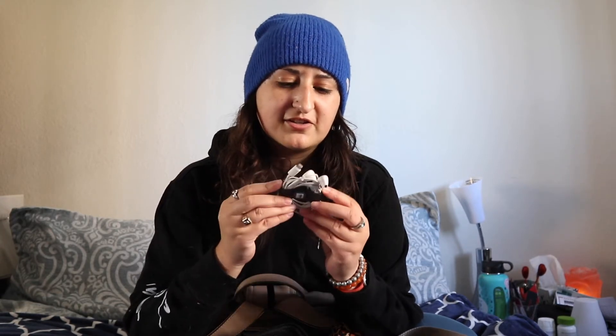I have a little microfiber cloth because my phone, iPad, and camera can get gross and you never know when you need it. I have a cable to charge the portable charger, a normal iPhone charger — a really short one for connecting to the portable charger — and some earbuds that came with my iPhone. I got this little thing at Facebook that keeps them wrapped up so they're not knotted.